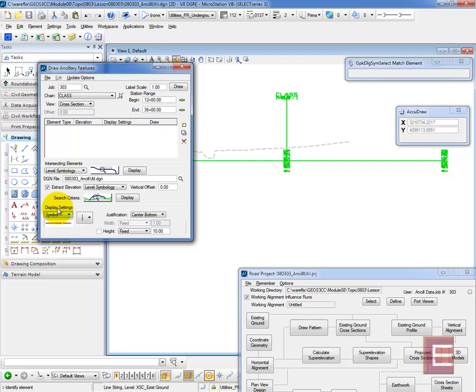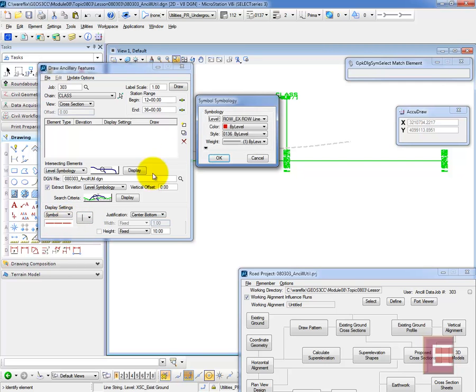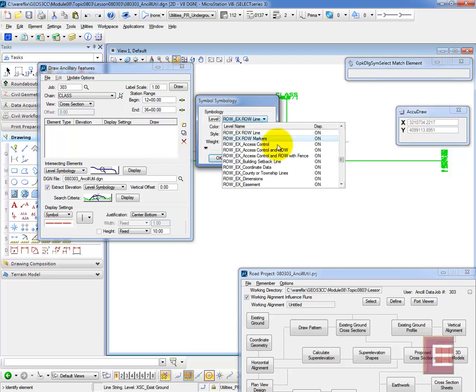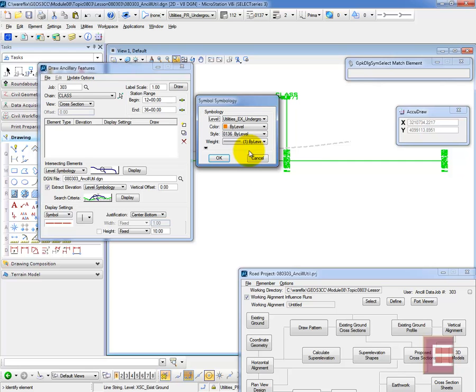Next, we're going to come in and choose symbol. We're going to do a vertical line, and in here we're going to double click, and let's make this our telephone line. So if we scroll all the way down, you'll see existing or utilities, existing underground telephone. Click OK.